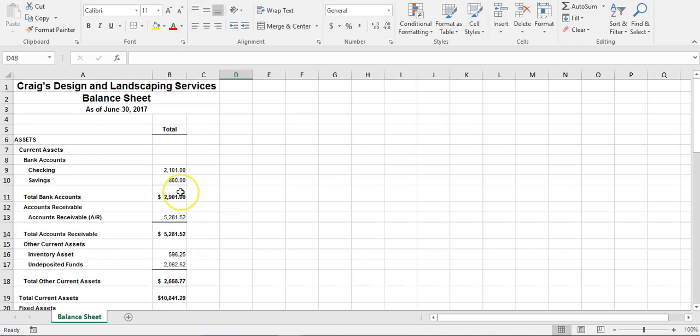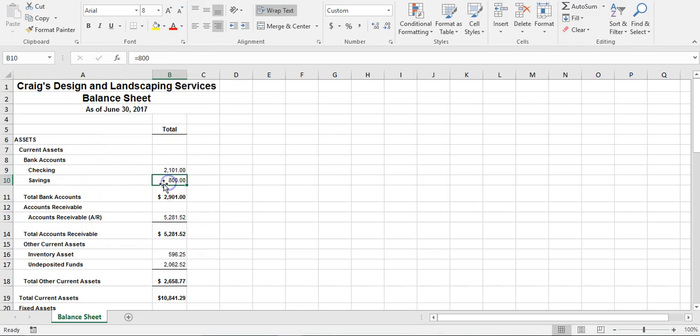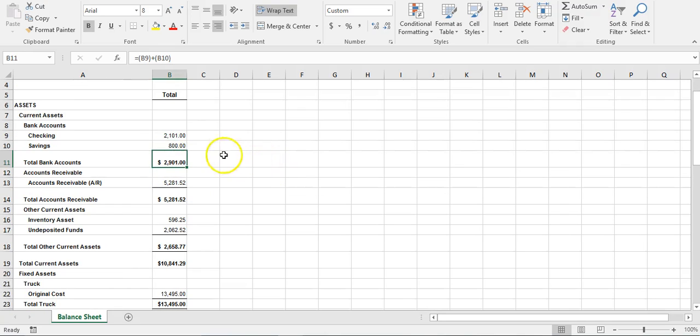So what the balance sheet is, it tells you what your balances were in each of your accounts as of whatever date you choose. So this one happens to be as of June 30th, 2017. You can pull this report as of the current day, as of today, in QuickBooks if you want. But this is as of June 30th, 2017. And this is showing, okay, so in their checking account, that's the balance, and this is the balance in the savings. The total balance between the two bank accounts is this.